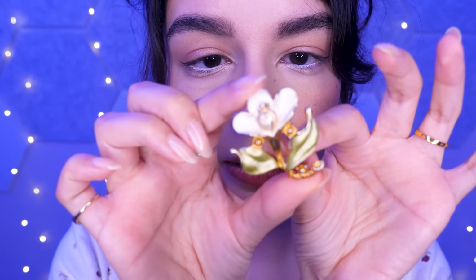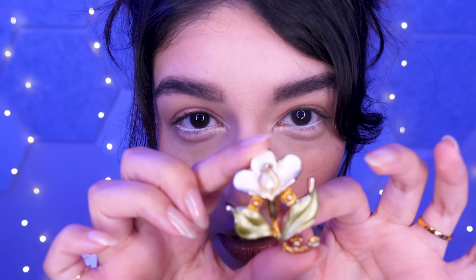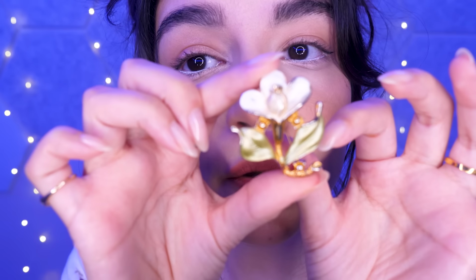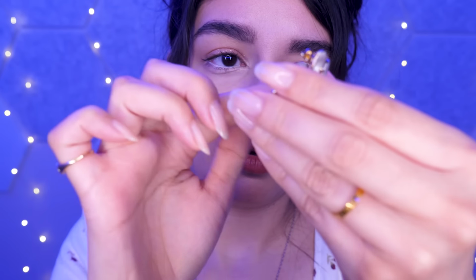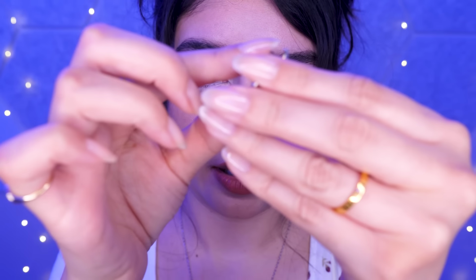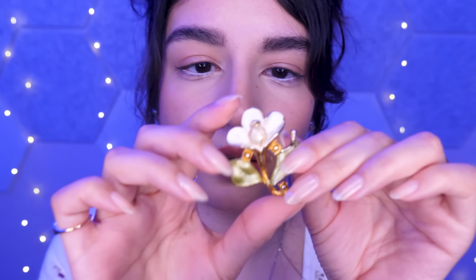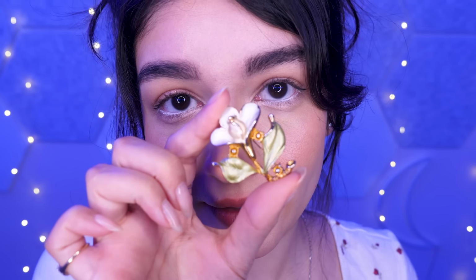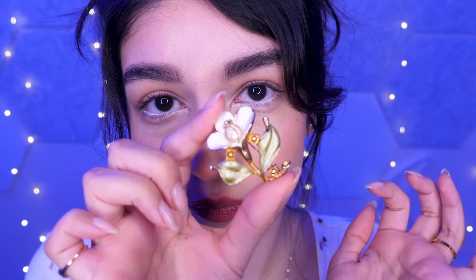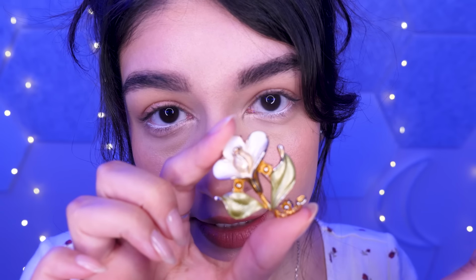Super gorgeous flower. I don't know which flower this is. Kind of looks like a tulip, but I may be wrong. And let me put this inside before I stab myself. Okay, there we go. So this is the brooch. Super cute. I love the beige and green. I feel like this could go with many outfits.